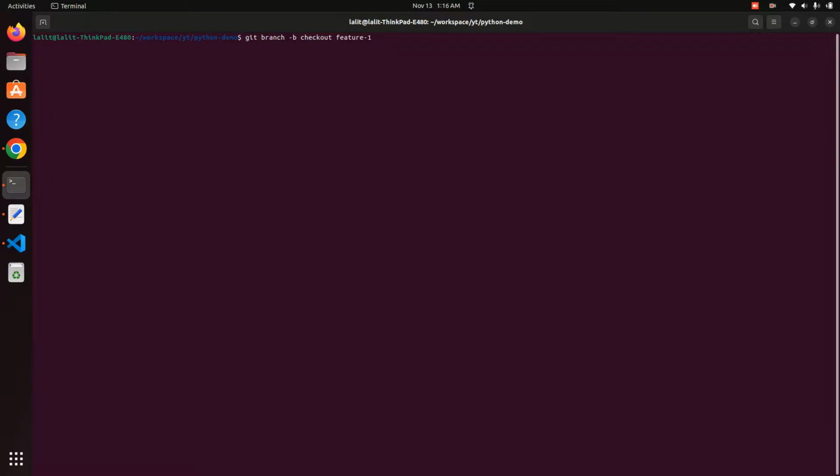This will create a new feature branch and also check out to the feature branch. Before executing this command, let's check git branch. Right now I'm on the main branch.